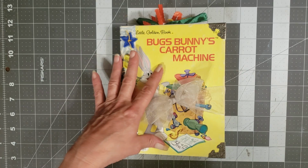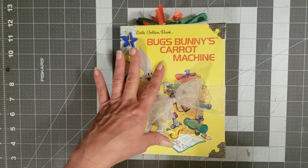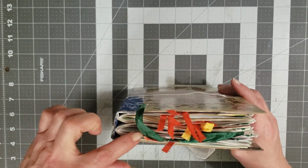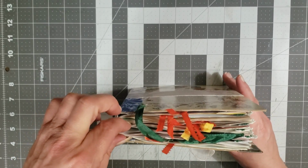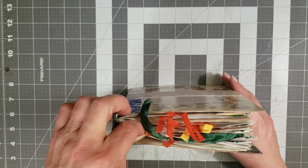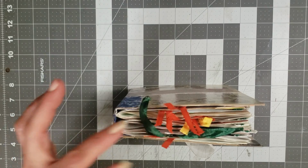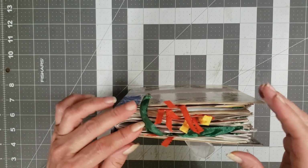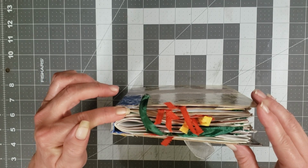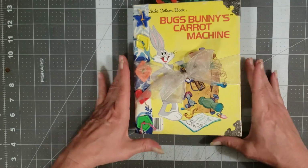2 signatures. The full story is in order. The first signature has 26 pages. Second signature has 22 pages. So I'm thinking what she means is it's 26 pages, so you would times that by 4. Oh gosh, I'm mathing. Hang on a second. Okay, so if you do 26 times 4, it gives you 104. And then the second signature has 22, so that would be 88. So you got 192 pages in this sweet little journal.